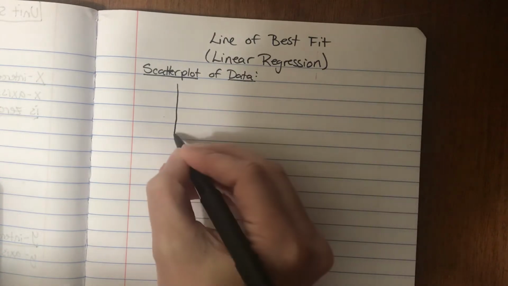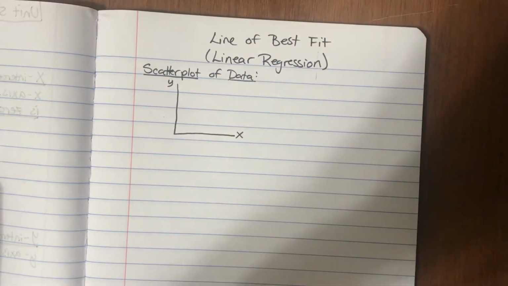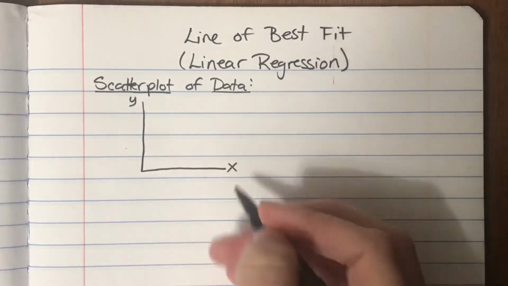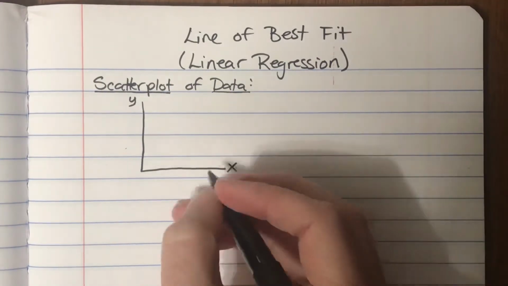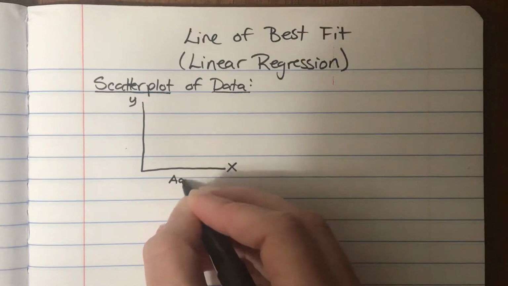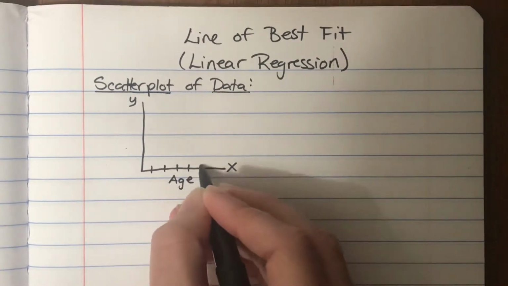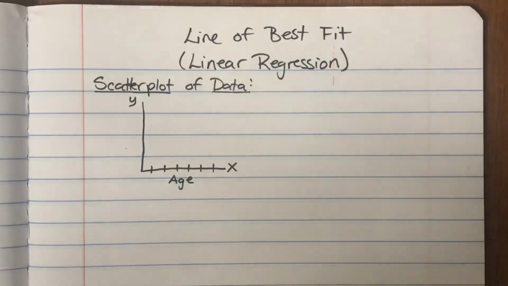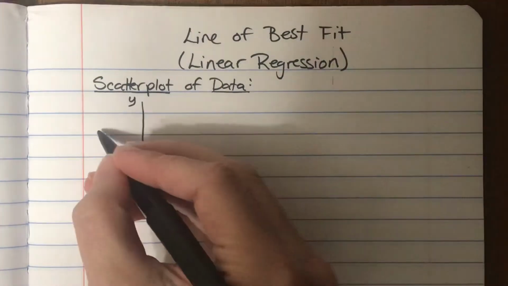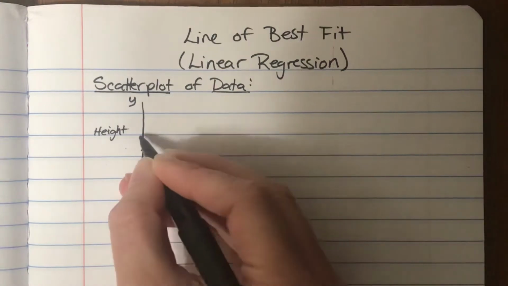You're going to have basically an x and y axis, and you're going to have some data, some real world situation numbers that are related to each other. Let's think about calling the x-axis age. So let's think about these being ages, like age 1, age 2, age 3, age 4, age 5, age 6. You can fit however many lines you need in there because we're not doing this exactly. But let's also think about compared to height. I'm just going to make some tick marks up through here.